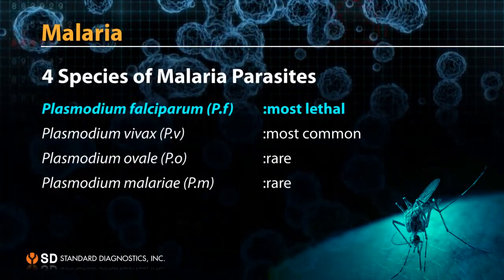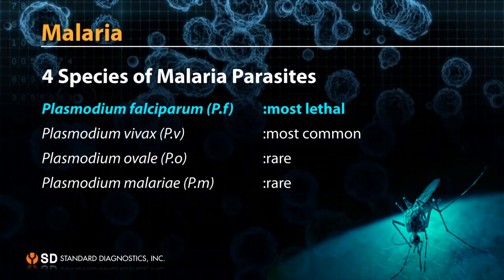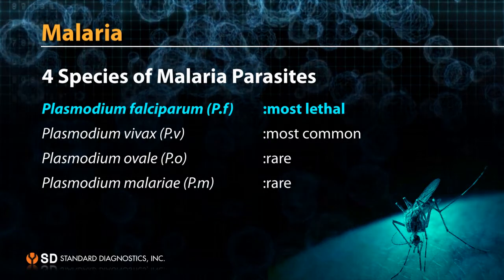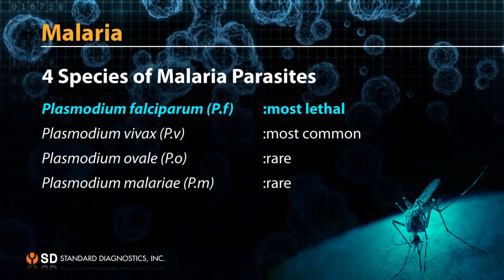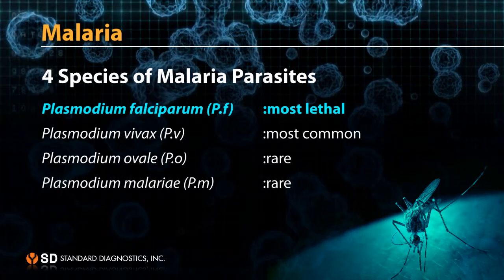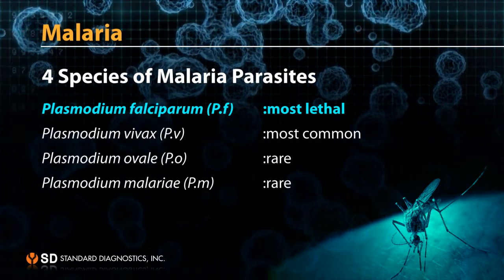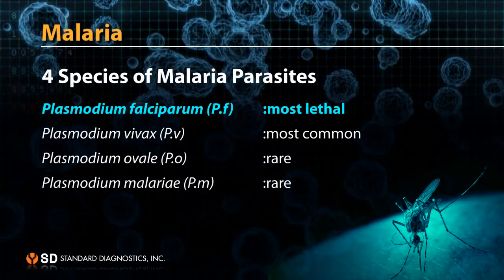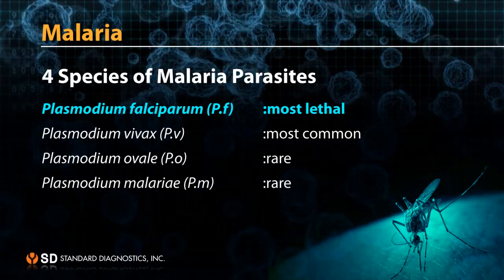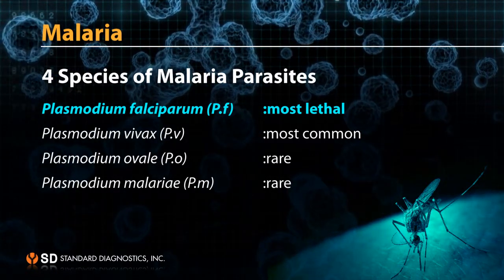Among the genus Plasmodium, 4 species were identified to be capable of infecting humans. Of the 4 species, Plasmodium falciparum causes the most severe morbidity and mortality, and it is found mostly in the tropics. Malaria also caused by Plasmodium vivax, Plasmodium ovale, and Plasmodium malariae develops milder symptoms in humans that are not generally fatal.